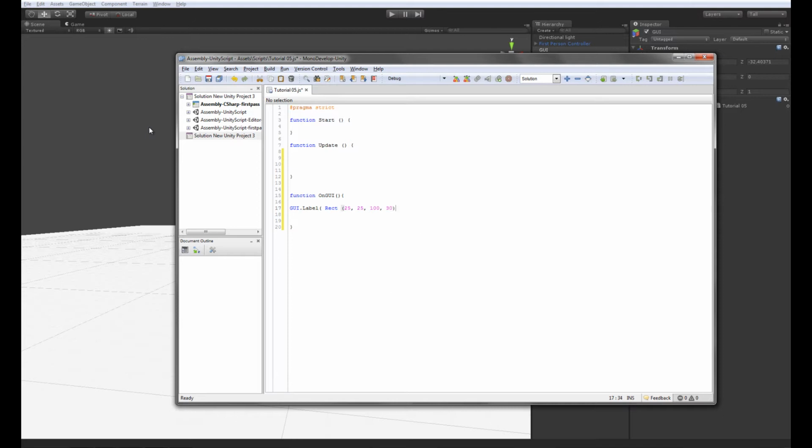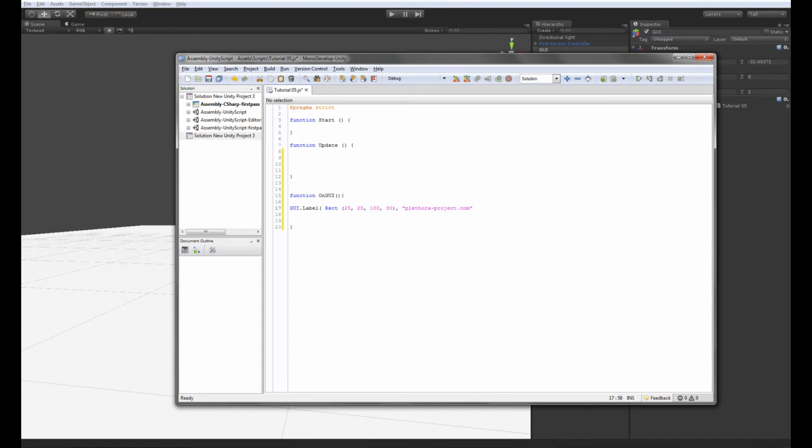That's the first variable that I need, this rectangle. The second variable is the name of the label. What do I want to say? I'm going to say plethoraproject.com.